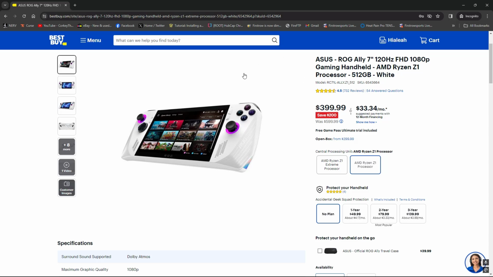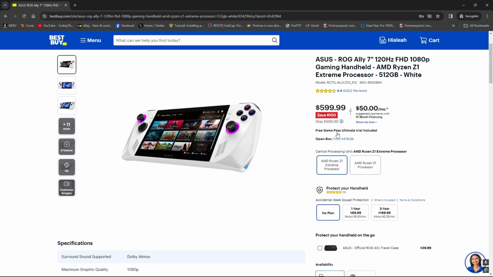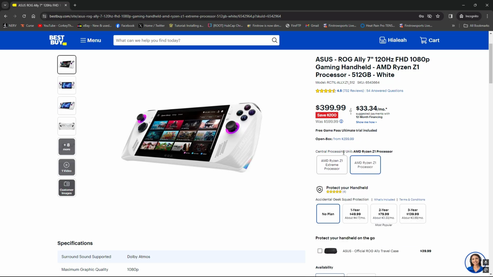It's a red herring. But this is one of the cheapest ways that you would be able to play Marvel Avengers Alliance Redux in both a home setting and a mobile setting if you chose. Now, let me explain. It used to be considerably higher. The non-extreme version was up at about $600, and the extreme version was up at about $800. They've had a price dip recently, specifically tied to Best Buy.